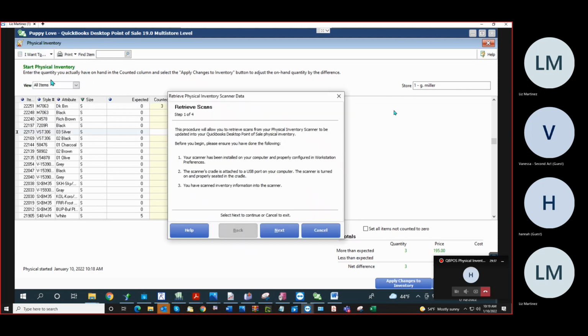Now, add counts from scanner is actually, in my opinion, an even more simple process. So via the scanner, and again, depending on the type of scanner, whether that's a Cipher Lab or a MetroLogic scanner, how you grab the scans is going to be a little bit different. So with the Cipher Lab, I believe it's just a blue button in the very, very middle.